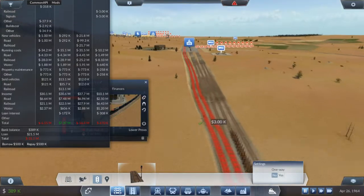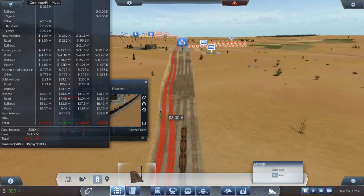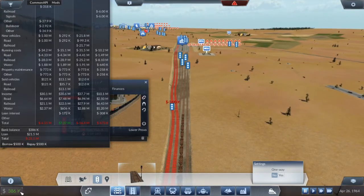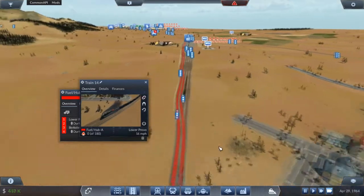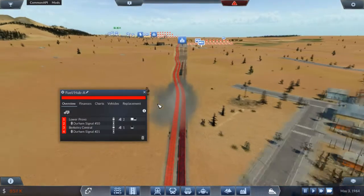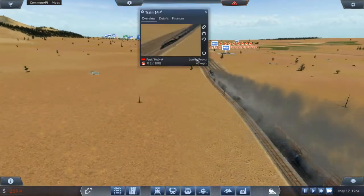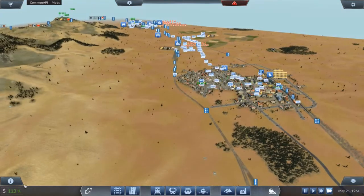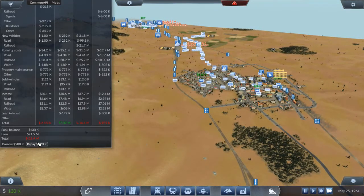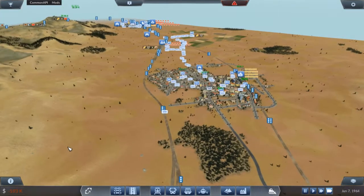Right. And then put a signal here. Right. Okay. That's bad. Sitting here waiting for the train because there's no signal for a mile and a half, 2 miles down the track. It cannot be sitting there for that long. It's ridiculous. It's already cost us $1.5 million this year just because it was sitting there for so long. Right, let me pay this down. I don't think we're going to make it down to past the 20 million.